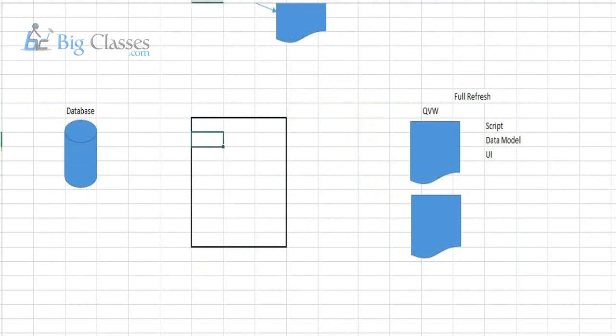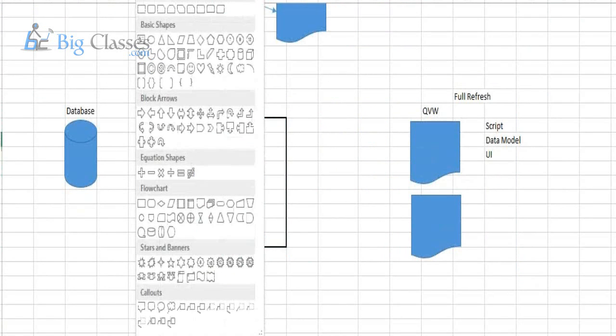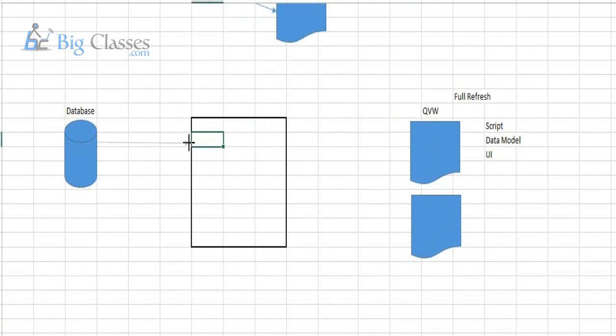So what do QVDs do? Or what do we do with QVDs? From the database we extract and store it to QVDs. From the QVD you load it to the QVW.